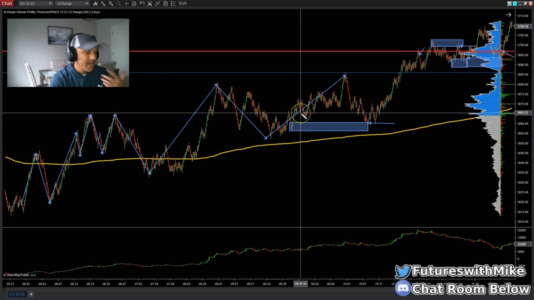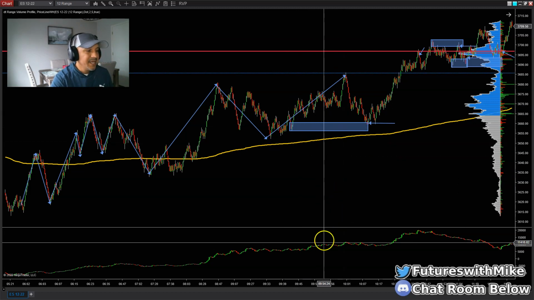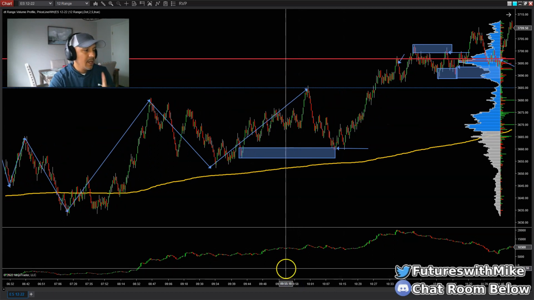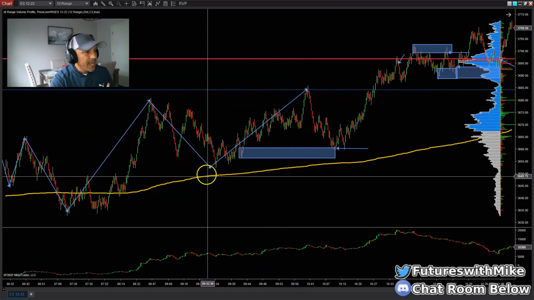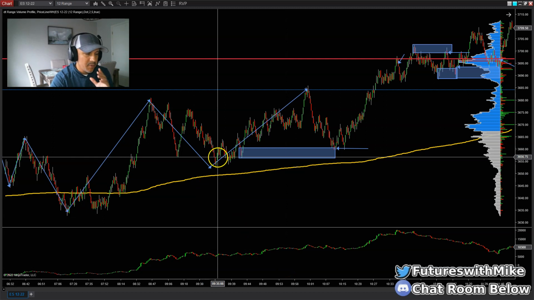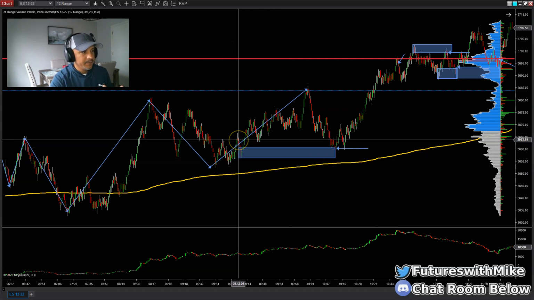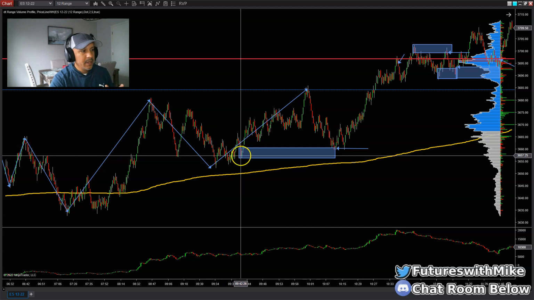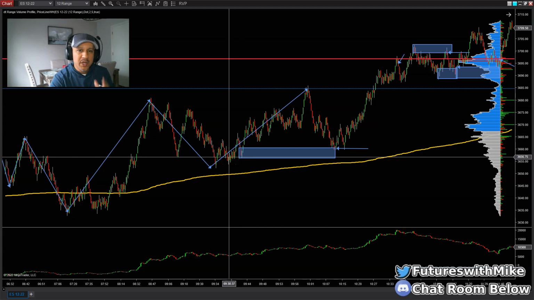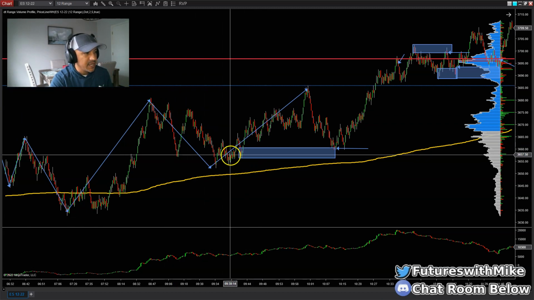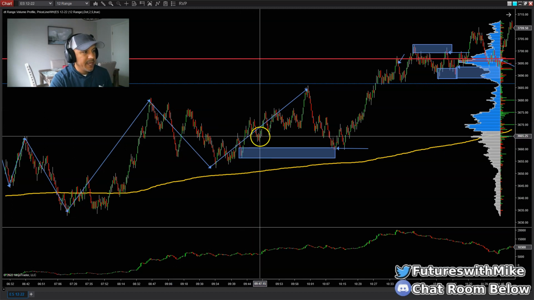And the way I measure with my eyes, because it's all about being able to visually see it, is first of all, here's the thing about high probability and low probability. Understand this because this is very important. As price pushes up here, pulls back, and breaks higher, what do you see happen? It pulls back right here. So once price starts breaking structure to the upside, these areas become demand areas.